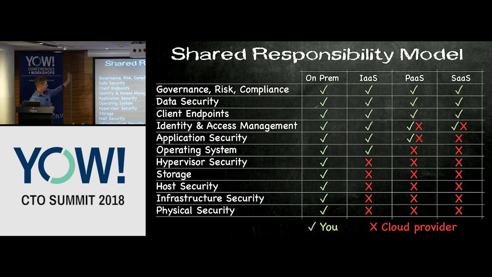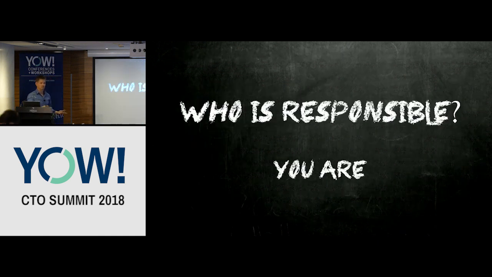And basically it goes like this: if you're on-prem, you're responsible for the security, everything is yours. As you move up the stack into infrastructure as a service, the cloud provider kind of takes on some of that responsibility. I don't think infrastructure as a service is true cloud. It's kind of cheating. You want to really get beyond that and move up into containers and PaaS and SaaS. And it doesn't really matter what the model is, and you could argue where the ticks and crosses go. What's important is, if you look across the top, ultimately we are responsible for our own data. We're responsible for governance. We're responsible for roles and responsibilities. So when you ask who's responsible, we all are. It's certainly nothing to do with the cloud providers.